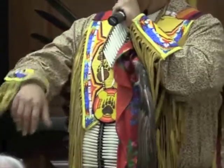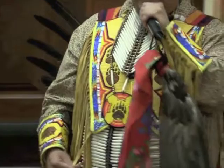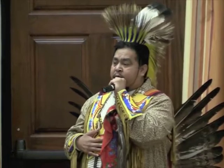The design that I have on my beadwork is bears. I'm a bear lover. Everybody that has beadwork, the pictures and designs that are on them have specific meaning to that individual. The bear is something special to me. It always has been. I was told long ago that was what was protecting me in spirit and in strength.